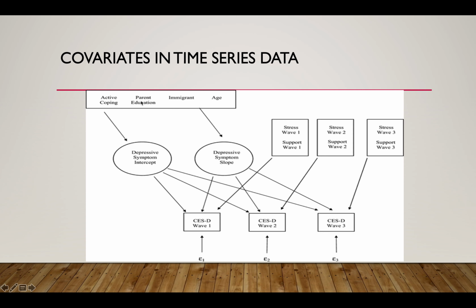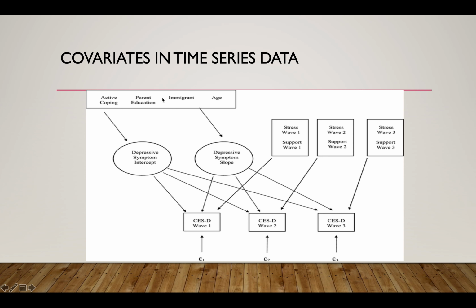In fact, if you were to regress these variables onto each one of these, it would affect this, and it would affect this as well, but you wouldn't actually get the overall effects on these two outcomes as a function of these. In the end, what we're going to talk about is that each one of these, when they predict a slope, is really telling you if there is significant variance in that slope, if the slope varies based on age. If age is a significant predictor of slope, that means that there are different slopes at different ages.